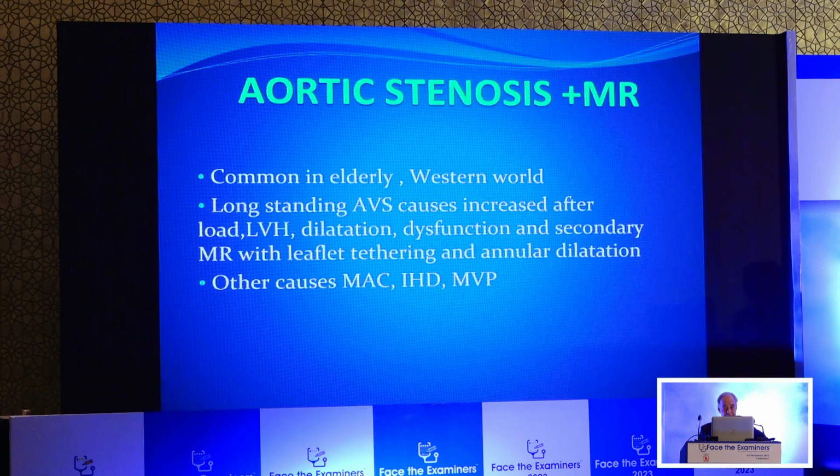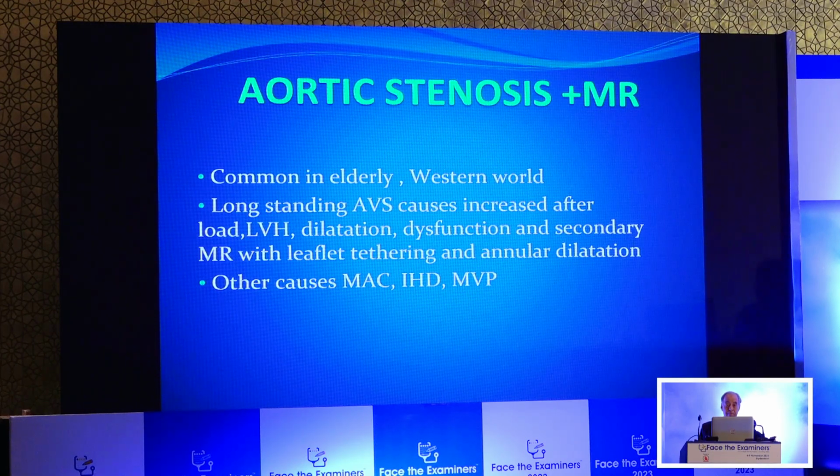As I was mentioning, these days with longevity in the society and people living longer, a combination of aortic stenosis with mitral regurgitation is seen not uncommonly. This is mostly of degenerative etiology, commonly seen in the elderly Western world. Even in our country we are seeing cases. Long-standing aortic stenosis causes increased afterload, left ventricular hypertrophy, dilatation, dysfunction and secondary MR with leaflet tethering and annular dilatation.